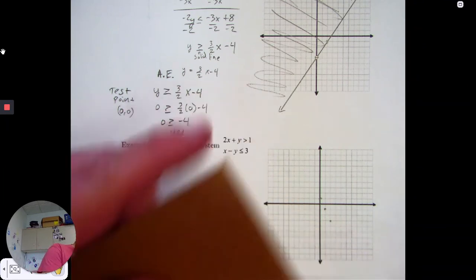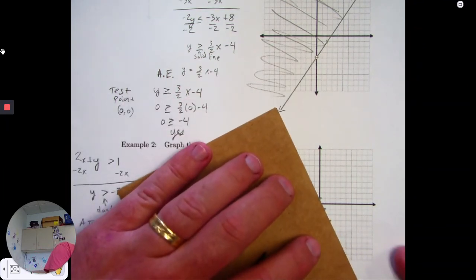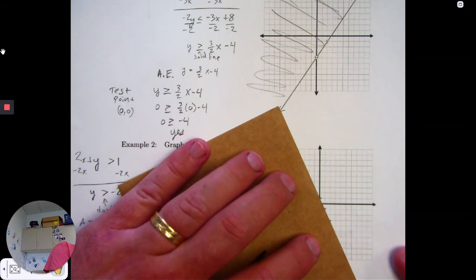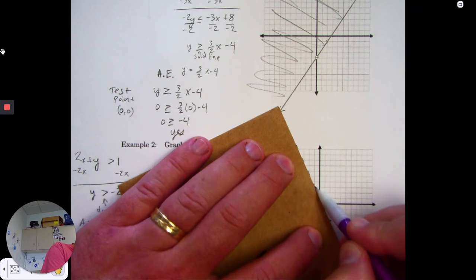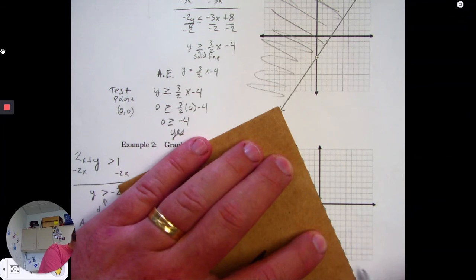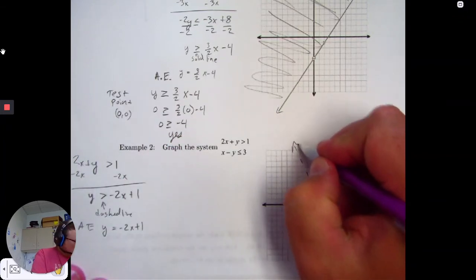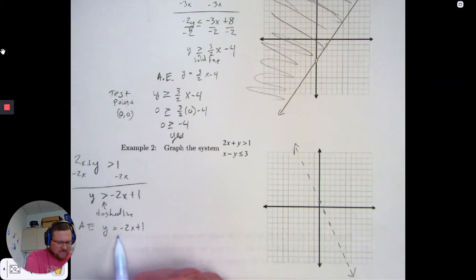Now remember, this is the dashed one. So we get our straight edge out, we get that drawn on here, and now we put a dashed line. Just do the best you can. If yours are a little closer, a little more spread out than mine, that's okay. But we want to make sure that we put our arrows at the end to indicate that it goes on.